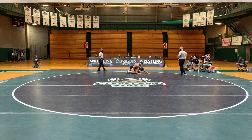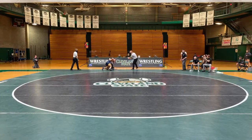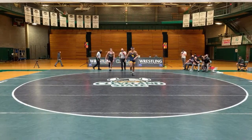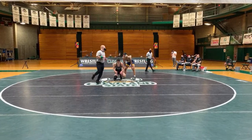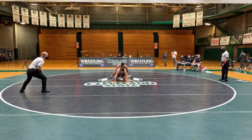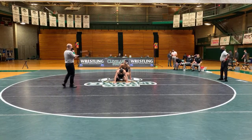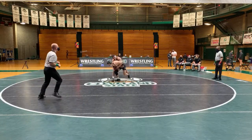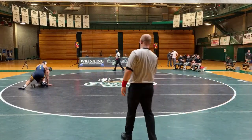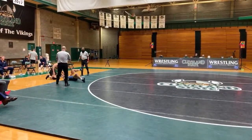40 seconds remains here in the first. And we're going to restart off the mat. Adams, 4-0 lead on Ben Smith. Can Smith keep this thing competitive? So let's see if Adams is going to try and work on top here. 32 seconds remains in the first. 4-0 lead Adams, WVU. Smith up to his feet immediately. And nice hard mat return. Smith is up to his feet. We're on the edge and we're off the mat. Gonna get a restart.